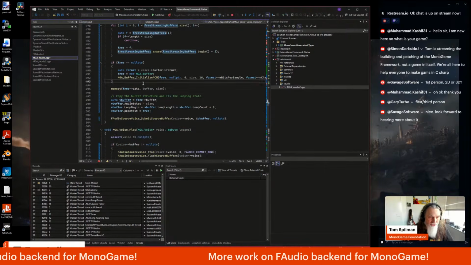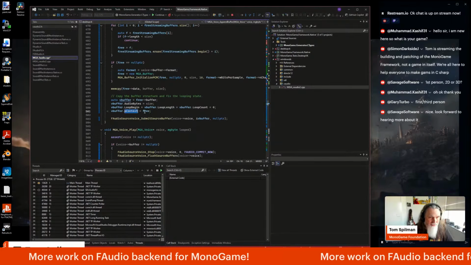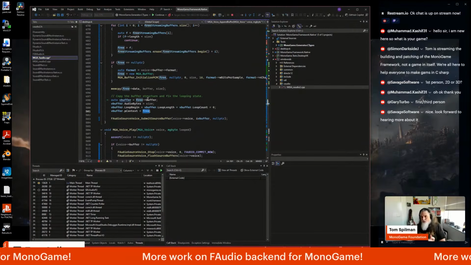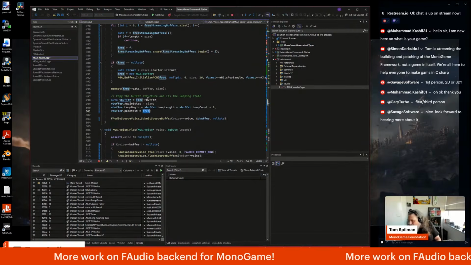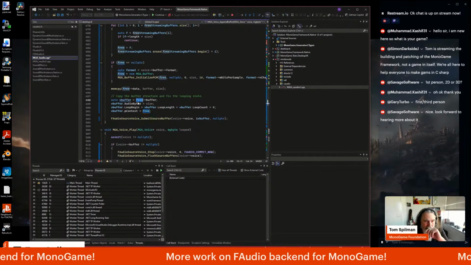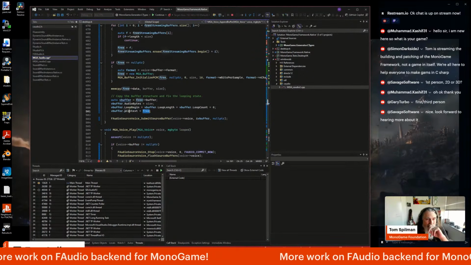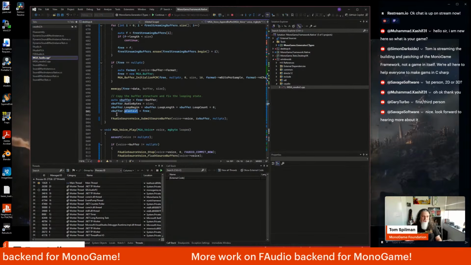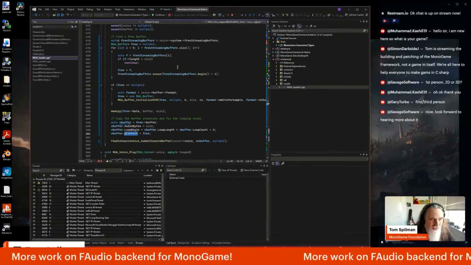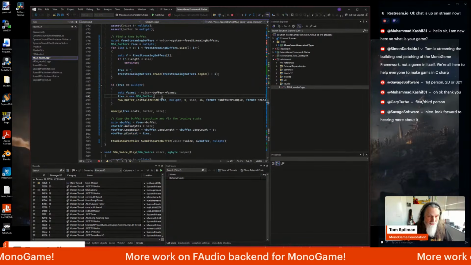But that's a submission. What we still have to do is, we're passing this in here, and part of that structure is a context pointer, which lets you pass any data you want to the sound system. So what we're passing there is actually the buffer itself, our buffer. The reason to do that is so that when the sound is consumed, we can then recover that buffer and throw it back into the free streaming list. So that's what we need to do next, is we need this to recover.